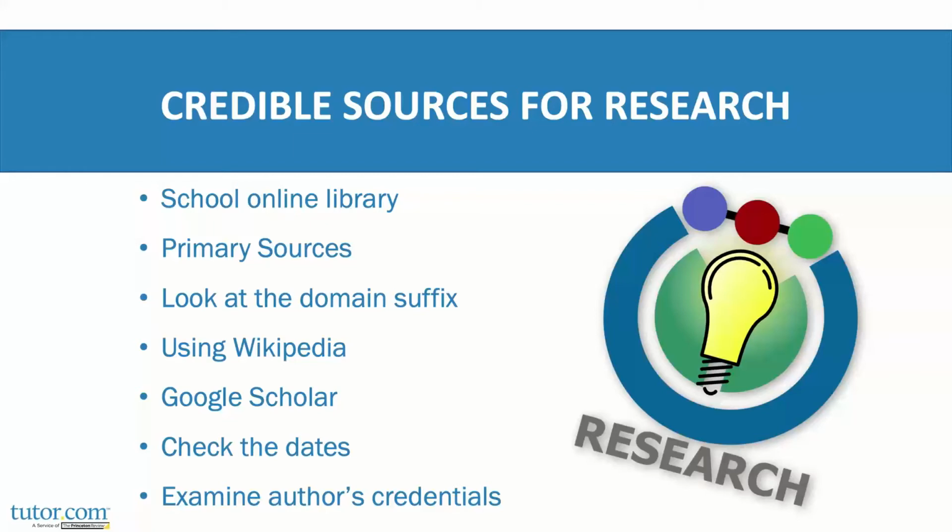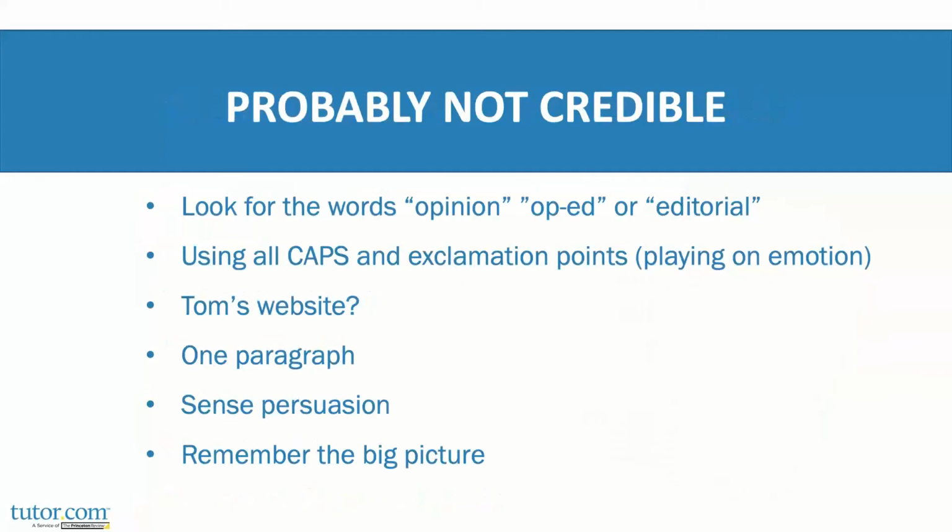And examine the author's credentials. If you're not sure whether the author is a credible source, look them up, see what they do, and then go with your instinct. Sources that are probably not credible: opinion or op-ed pieces and editorials. If you notice all caps and exclamation points, it's probably not credible. Or if the website seems primitive and not professional, it's probably not.